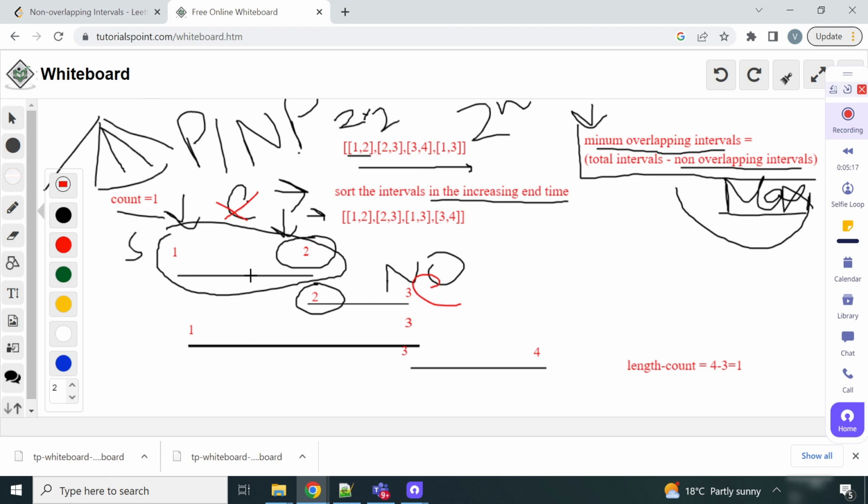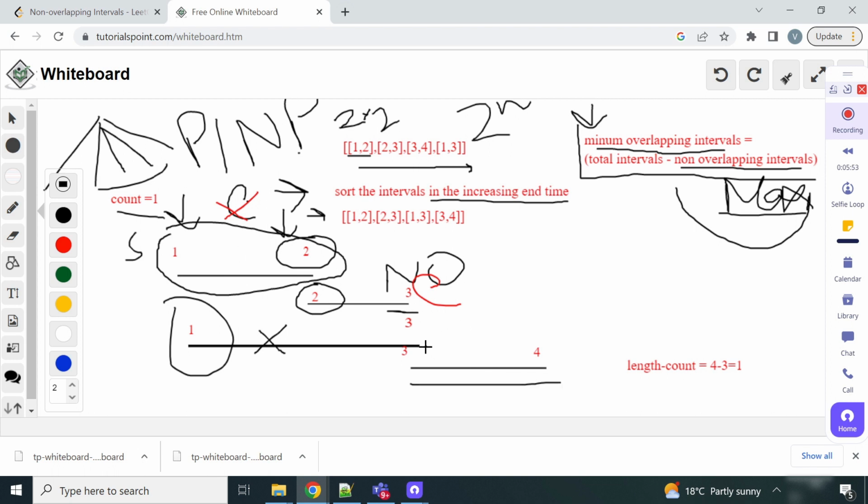Now we check the other interval, that is 1, 3. The starting point of this interval is not greater than or equal to the ending point of the previous interval, the new end that we set in the previous step. So it's overlapping, and we will not take it. Now we check the last interval, that is 3, 4.